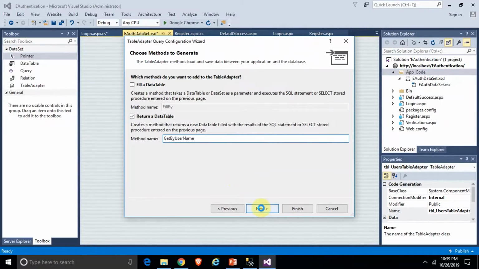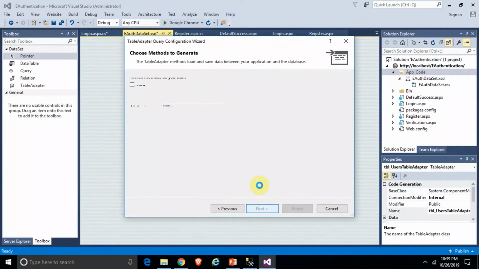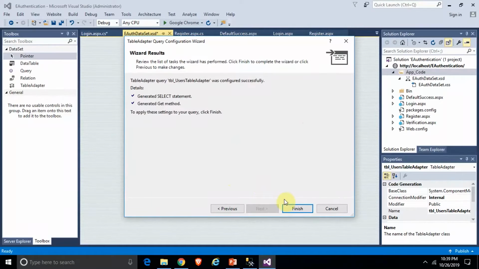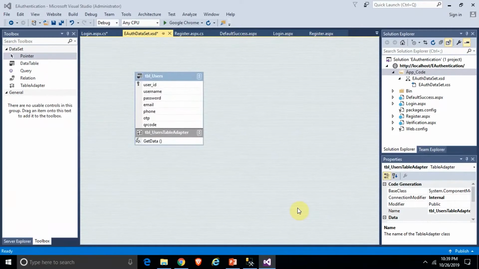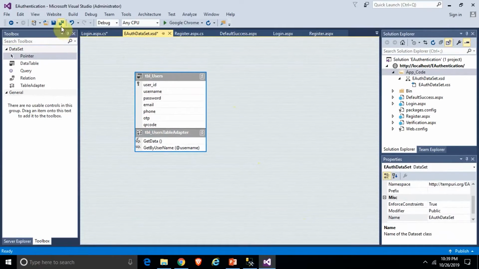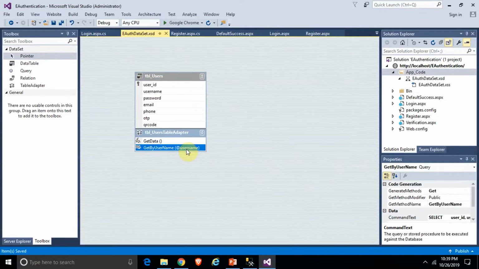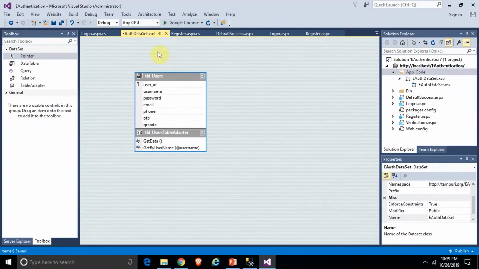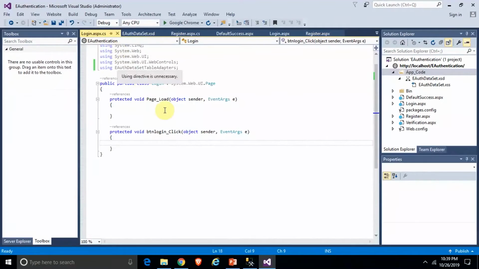So get by username, and then we hit the next button. Okay, good. So we have that get by username.